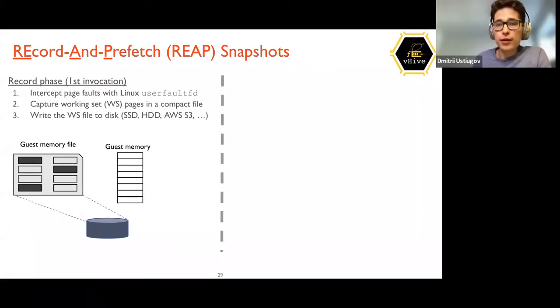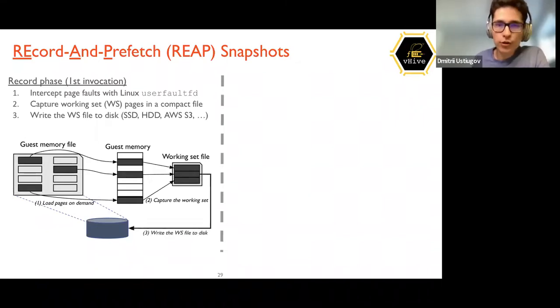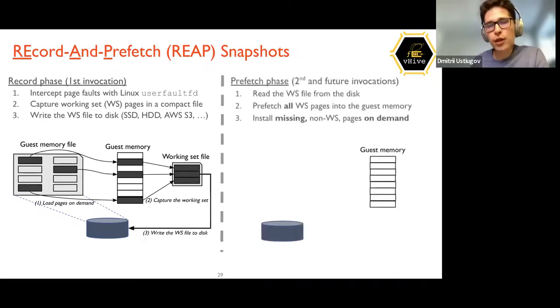First is the record phase, where upon the very first invocation, the system intercepts the page faults and loads them into the guest memory on demand, while at the same time, it captures these pages as a working set file. And after the invocation processing is finished, the captured working set is written back to storage. Now, all invocations after the first one enjoy the expedited prefetch phase.